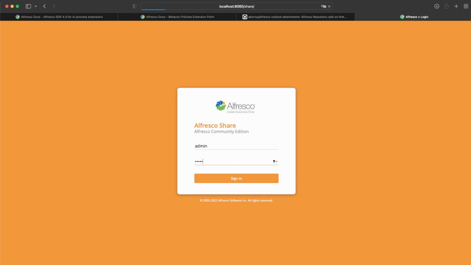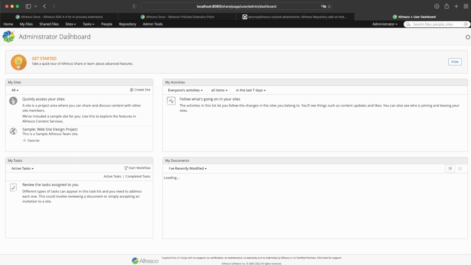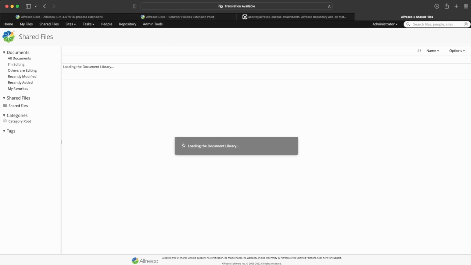Remember that this will happen in the same transaction used to create the email. So this is something that you need to control. If you are throwing some exception, or creating something that stops the program from working, then the file won't be uploaded at all to the Alfresco repository. So be careful with that.